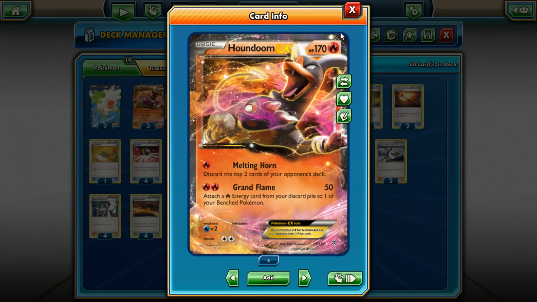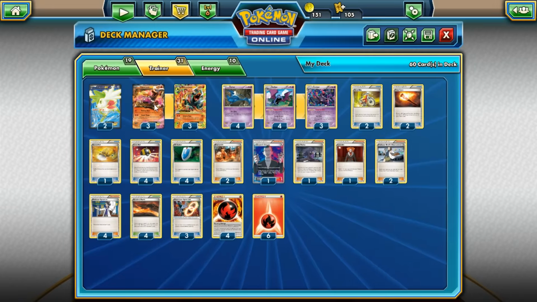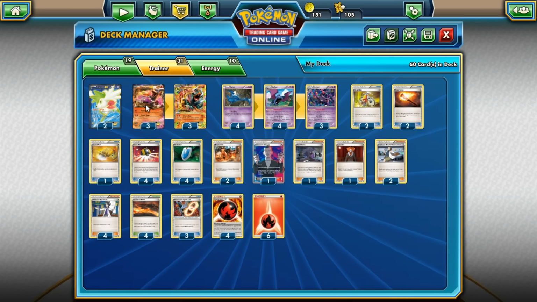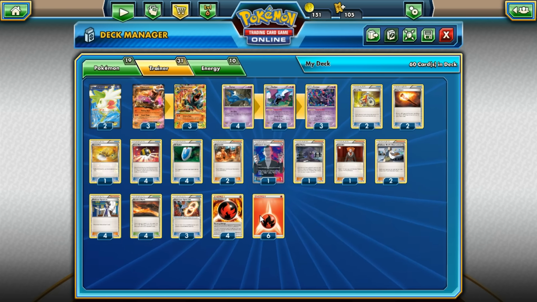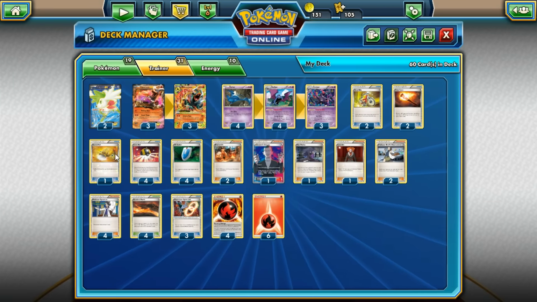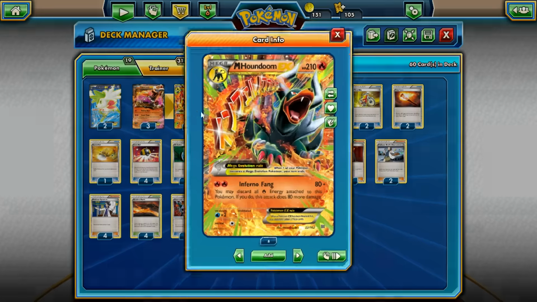I pulled 4 and 4, which is interesting. They each came one after another, which is even scarier. So I opened 10 packs and in the first 10 packs I pulled 4 Houndooms, and the next 10 packs I pulled 4 Mega Houndooms. After that, I pulled Giovanni out of the last pack, and then I pulled Mewtwos as well. So I'll make decks with them later on. But yeah, this one's featuring Houndoom, and we're going to take a look at him right now.